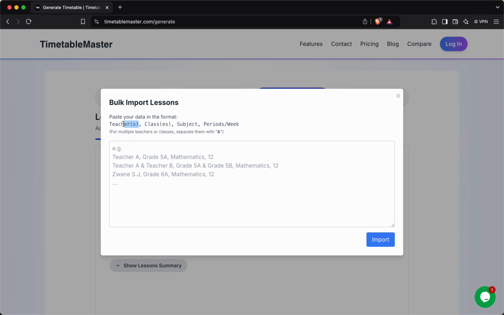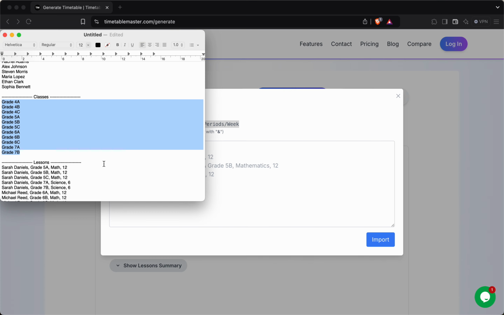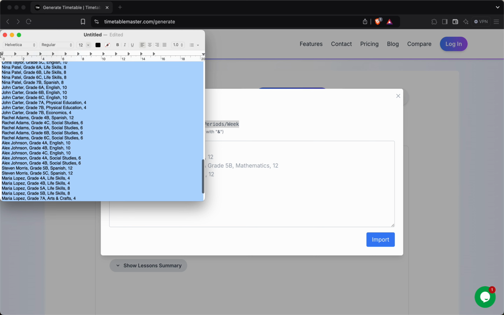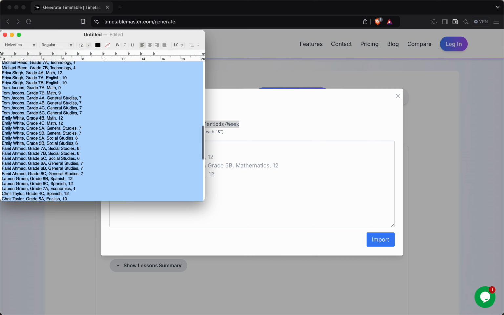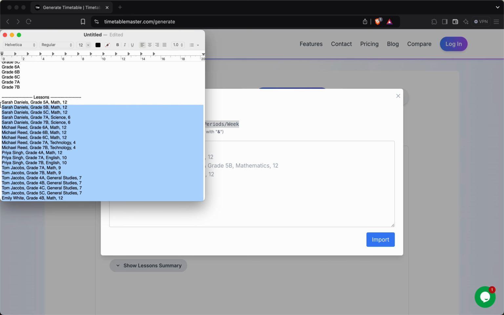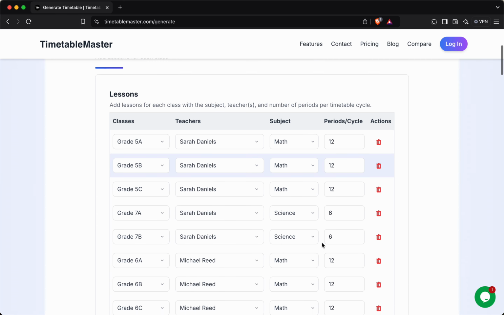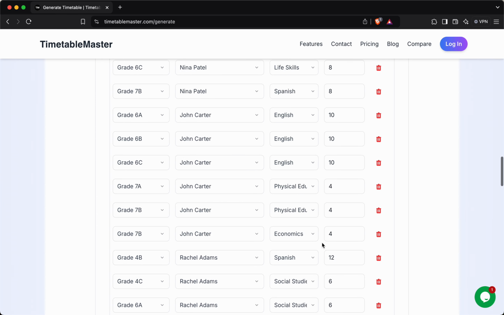You can give the teacher's name in the first column, the classes in the second column, subject in the third column, and periods per week or per cycle in the fourth column, right? This is how you can paste the data. I already have this data also with me. Okay, so we have the lessons data also.